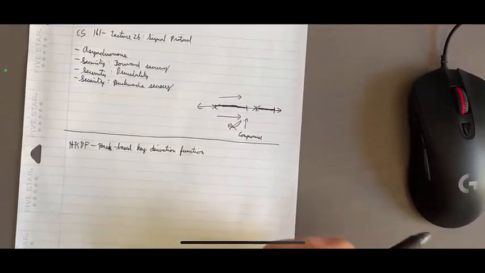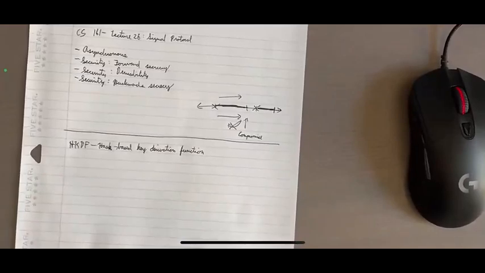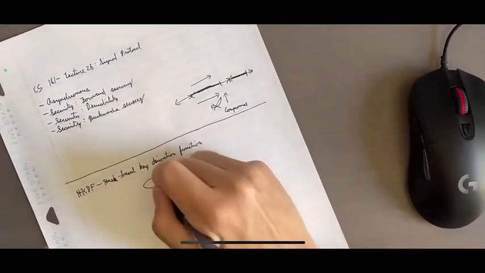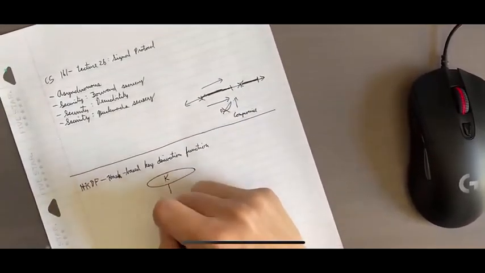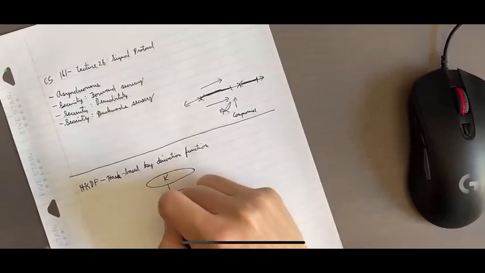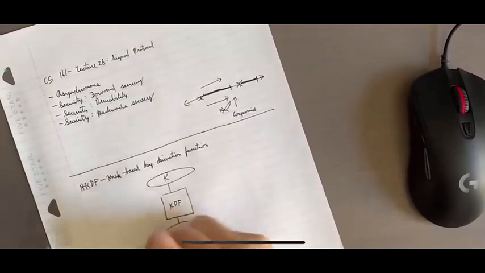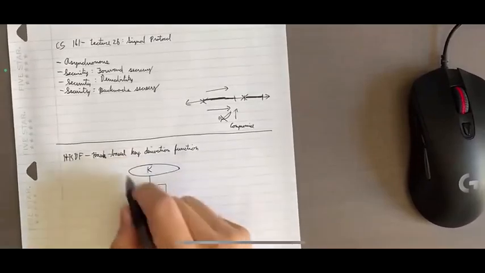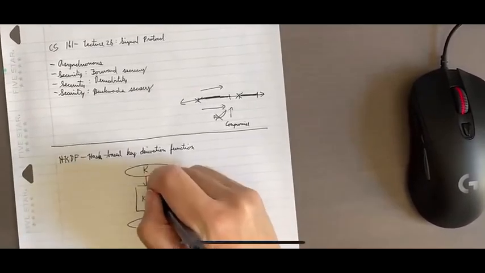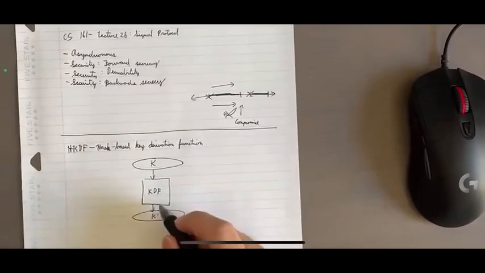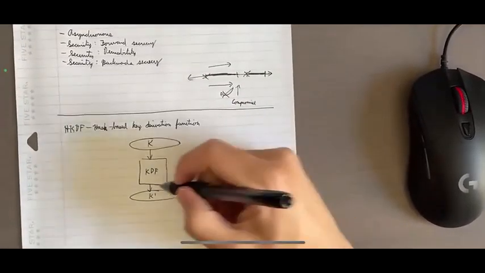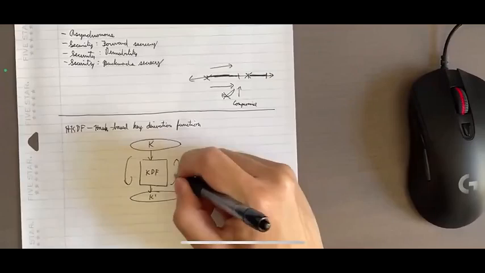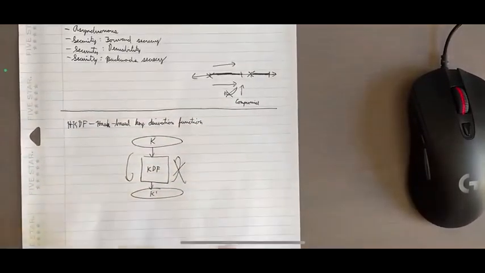This function is very similar to HMAC. If you look into it, it might literally just be an HMAC function. But the guarantee is that if I have some key K here, and I put it through this magical HKDF algorithm, we'll just call it KDF, and I get back some new key K prime, this is a one-way function. If I have K and I put it through HKDF, I will get a new key. And from this new key, it is computationally infeasible to go the other way. So I can go from K to K prime, but I can't go from K prime back to K. That's not something that we can do.